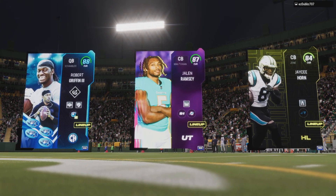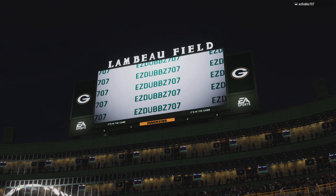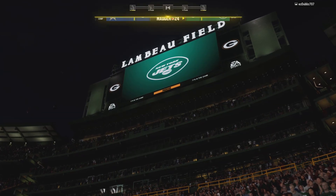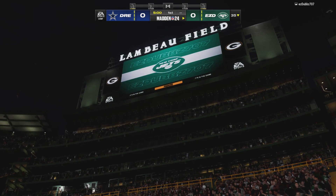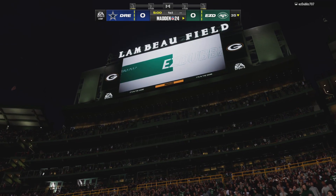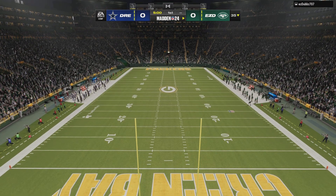It all ends with our two quarterbacks — certainly two of the best in the business. Nowadays, I don't think you get by for long periods of time without a top-flight quarterback. The way the game is played, with all the responsibility he has and how the game flows through him, if he's not on top of his game, your team's not going to benefit at all.